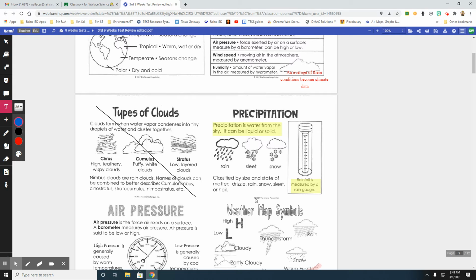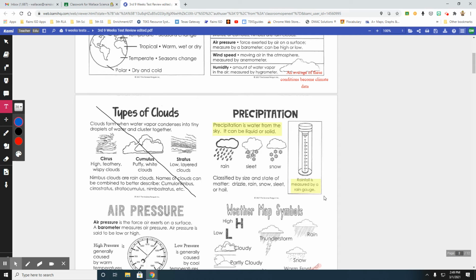We know precipitation comes in the form of rain, sleet, hail, or snow. We know that we measure liquid precipitation with a rain gauge. Okay, typically snow, we would just measure with a ruler and we would see how many inches we get. Depending on the moisture in the snow, roughly it takes about 8 inches of snow to equal an inch of rain. The snow that we recently had, the initial snow was pretty dry, so they were saying about 12 inches to make an inch of rain.